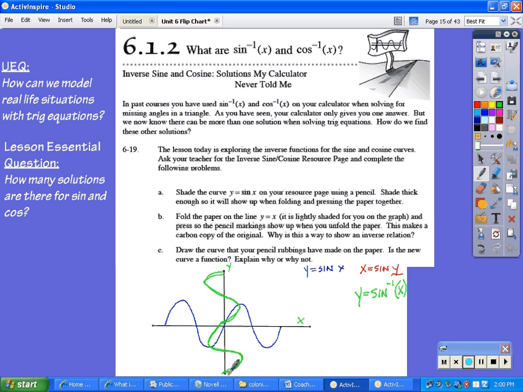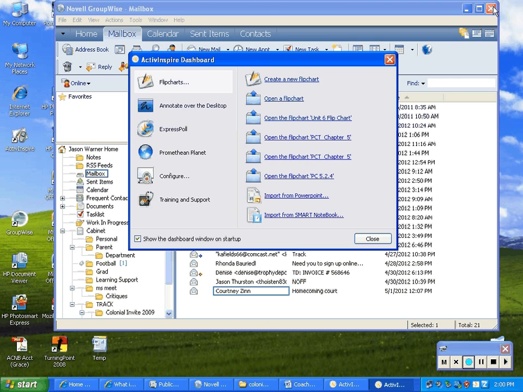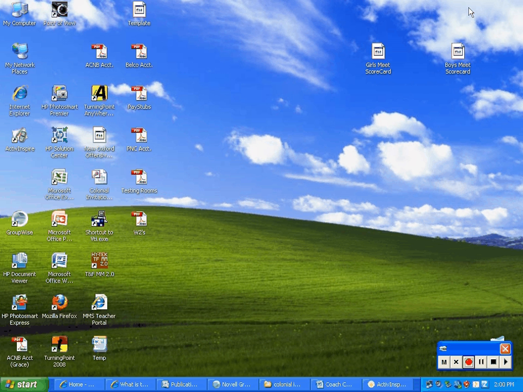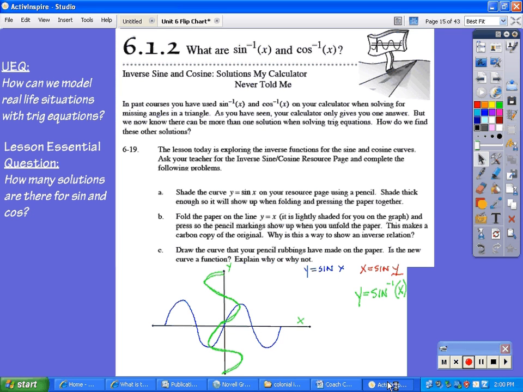It is also possible for your calculator to give this to you. So if you have your calculators handy, take them out, and we'll be able to check out what that graph looks like, as soon as my calculator comes up.